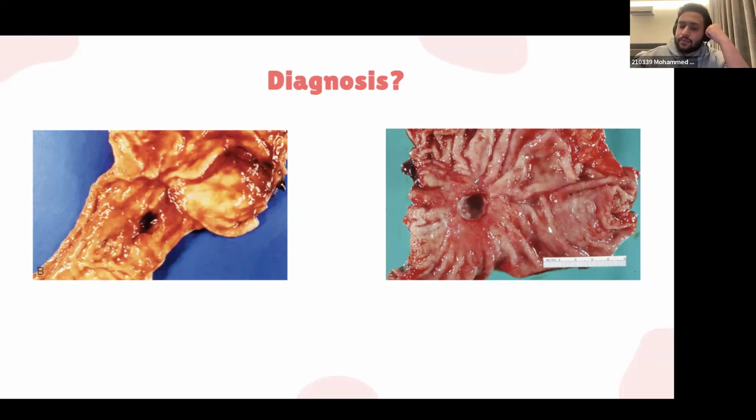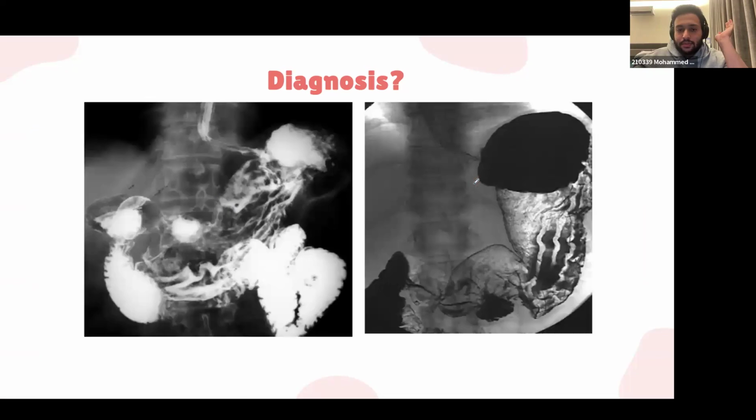Ulcers. Now, if the location is in the lesser curvature of the stomach, it's typically benign and it could cause bleeding because of the left gastric artery. If it's in the greater curvature, it has more of a chance of being malignant. Okay, so you need to take biopsies. These are peptic ulcer disease.